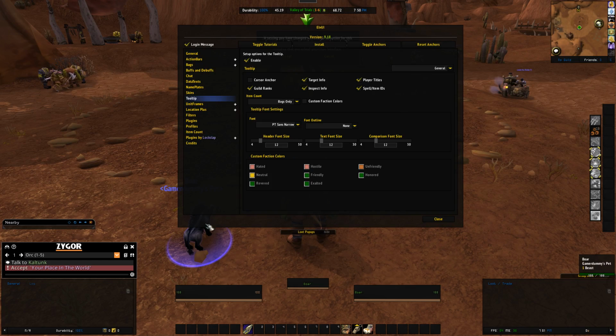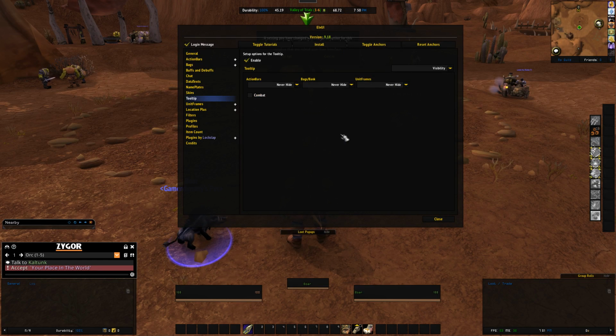So what I'm going to do is I'm going to increase the size. Just so it's bigger, as you can see. I quite like that. You can turn it off in combat.